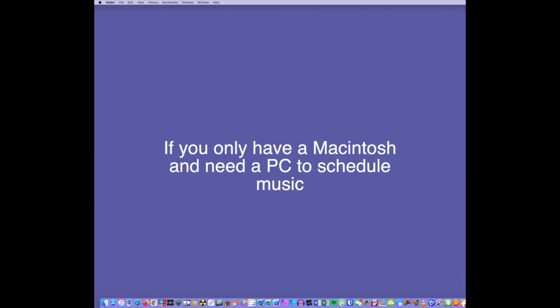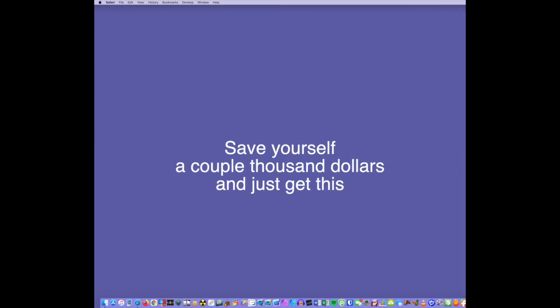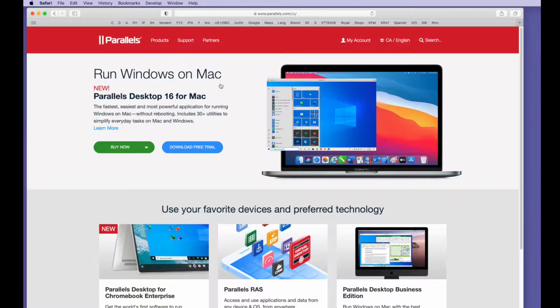There is absolutely no reason for you to have this program if you're not on a Macintosh. But if you have a Mac, this thing can save you $1,500 to $2,000 because you won't have to buy a PC to run music scheduling software or rating software, which almost always only runs on a PC. I've had this program for years. By the way, I'm not getting paid for any of these programs I'm showing you. I just have them. I bought them myself, and they're pretty much bulletproof.